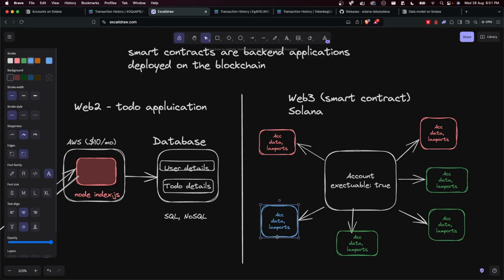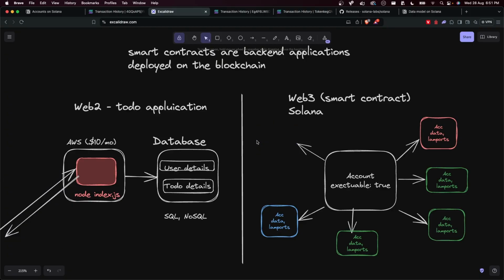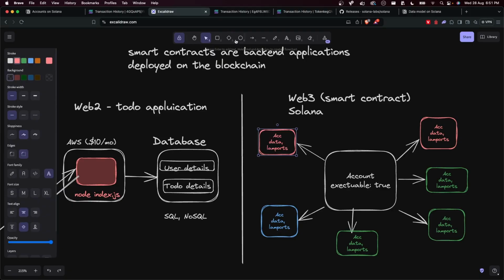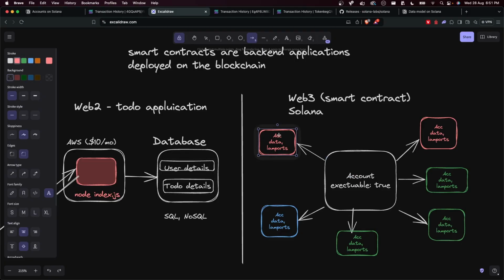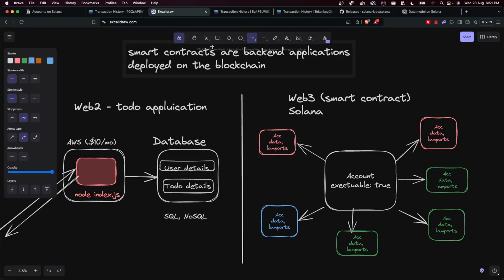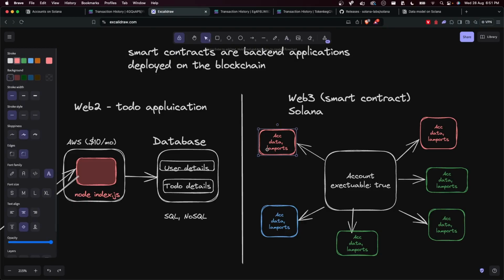And you say, if you want to sign up, okay, there you go. I have put your information here, pay for its rent. If you want to sign up, pay for its rent. If you want to create a to-do, pay for its rent. When the user signs out, when the user deletes their account, they can redeem this rent as well. We can close this account for them, return their Solana to them. Or, if the protocol is shady, they will say, okay, we have deleted your code, and keep the Solana with themselves. But usually, if a user signs up, they pay for their account. If the user leaves, then you just return them their Solana. This is called closing an account. If the user ever wants to not use our platform anymore, they can get back their rent in their original account.